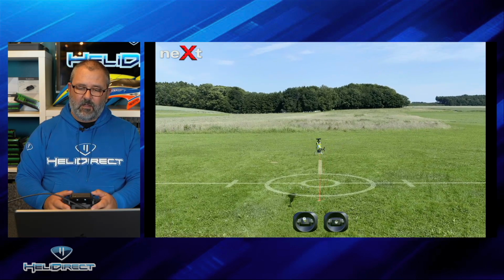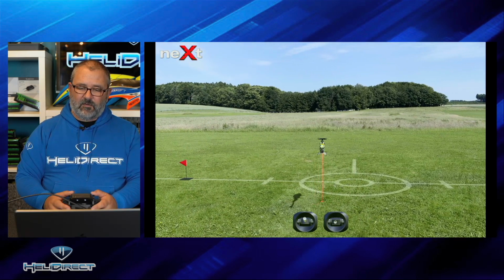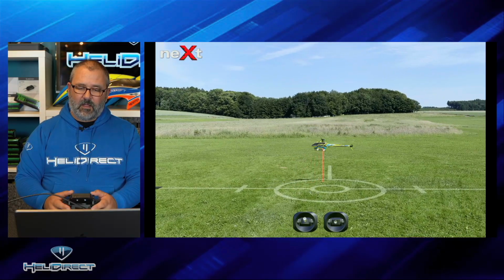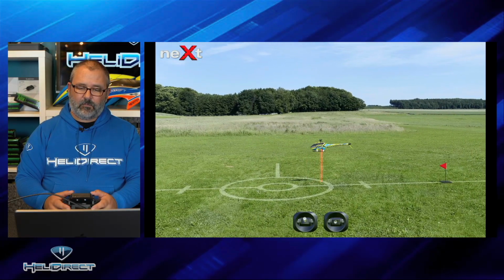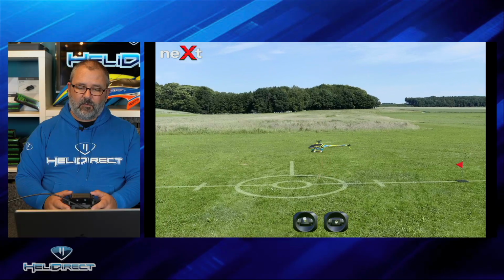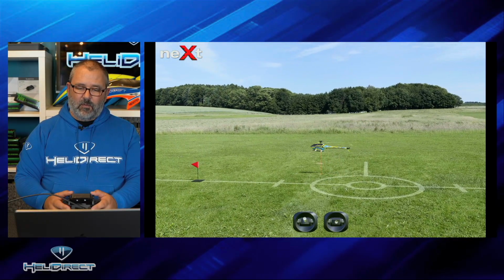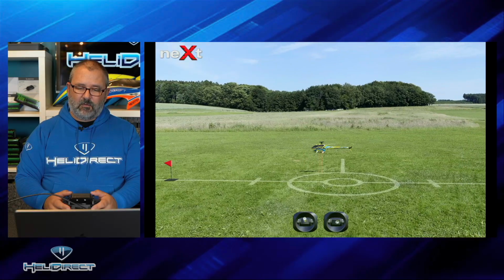All right, so now our third orientation is just going to be nose pointed to the left. So go ahead and just start practicing that. And again, just trying to keep it over the circle. And you want to learn in all these orientations what the rudder does, what all of the controls do in terms of correcting it.